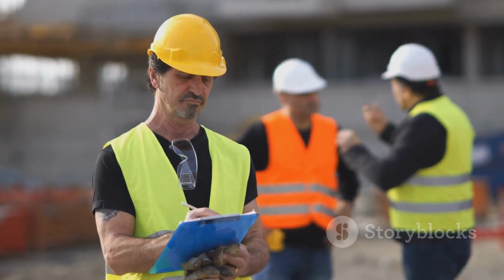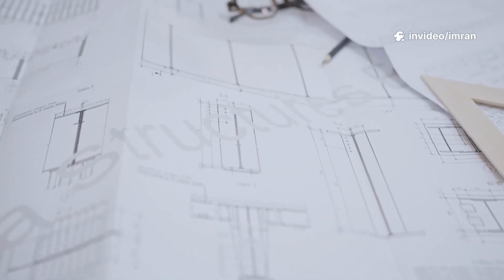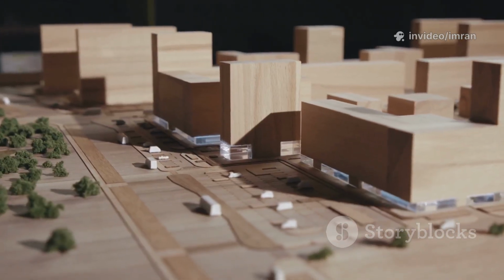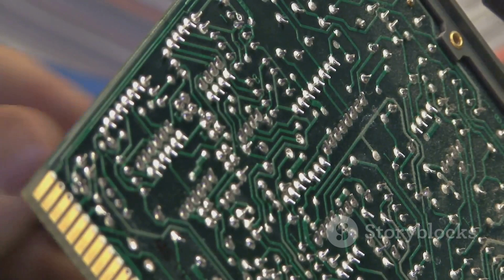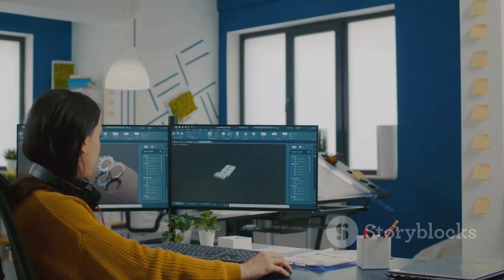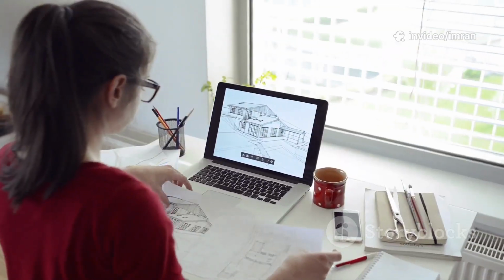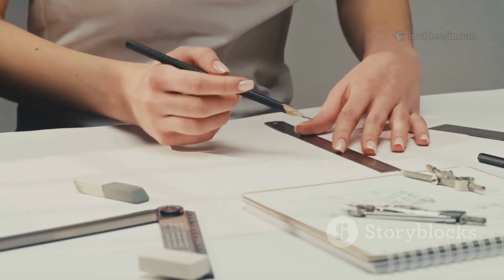Civil engineers use it to design infrastructure projects like roads, bridges, dams, and drainage systems. They create site plans and topographical maps, laying out the groundwork for our modern cities. Electrical engineers draft wiring diagrams and circuit board layouts, while manufacturing engineers use it to plan factory layouts and production workflows. Beyond architecture and engineering, AutoCAD has found a home in many other creative and technical fields.